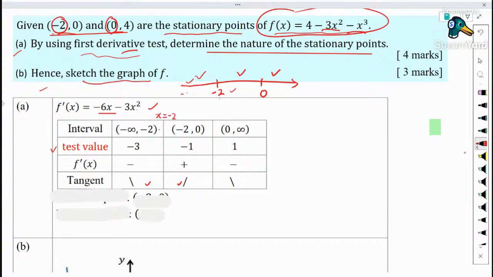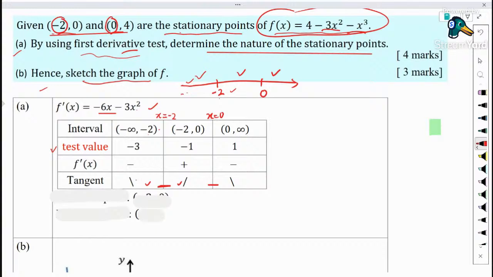we have x equals negative 2 in between them, within them. Because as you can see, these two intervals don't include negative 2. And what we know about x equals negative 2 is that it is a stationary point. So the gradient is a flat horizontal line. The same goes for x equals 0. It's supposed to be a flat horizontal line.